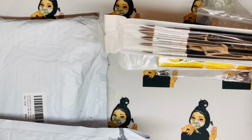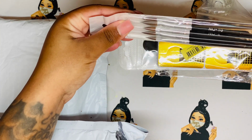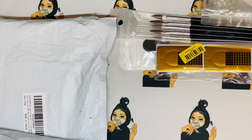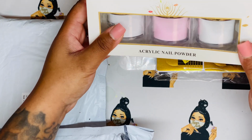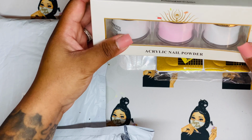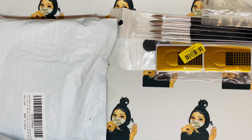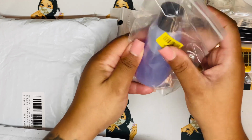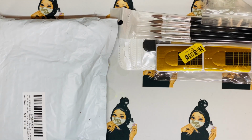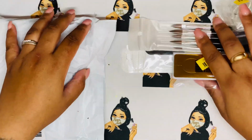There are some art brushes there. It's a 6-pack of art, or is that 5? Yes, a 5-pack of art brushes. I'm not sure if they're acrylic brushes or not. And then you have a 3-pack of 1-ounce acrylic that comes in the color white, pink, and clear, and a 2-ounce monomer bottle. I'm just guessing that it's 2 ounces because it doesn't say anything on it.